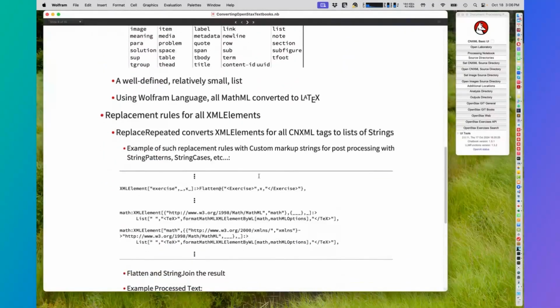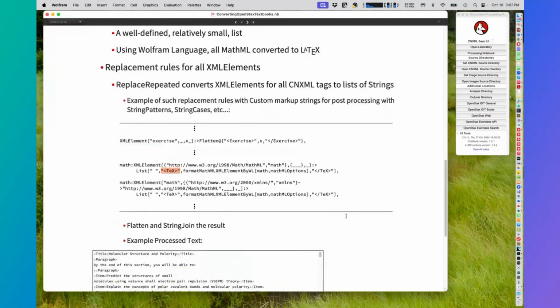Well, for each particular XML element, if you understand how it's set up, there may be the string content or some other XML element in here, and you just do a delayed rule and replace that with something where you've marked it up with what you want for future use. In some cases, you may need to go into it, for example MathML, and write a piece of code to convert that MathML into something else. The little function that I've written will take the MathML and convert it into LaTeX. And just so I can pull out the LaTeX things later on, I put them inside a little TeX markup in here.